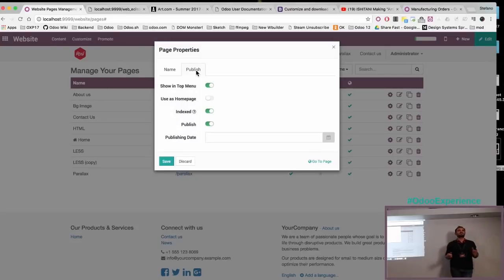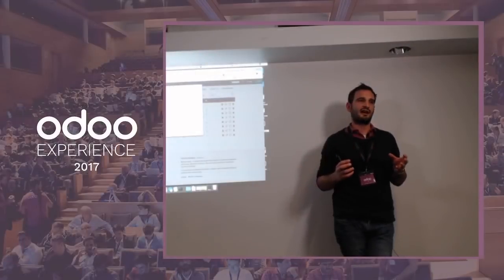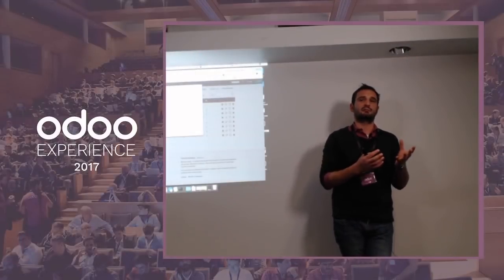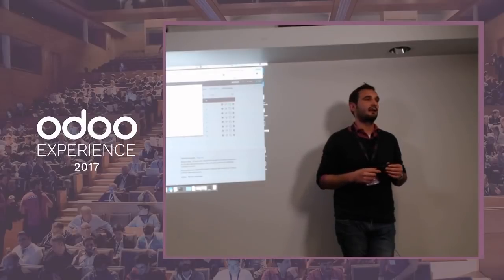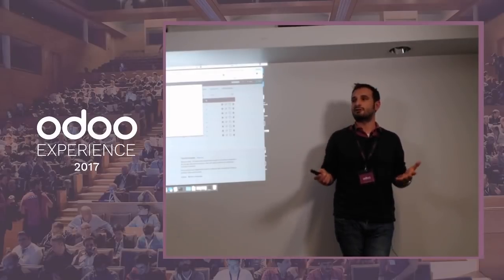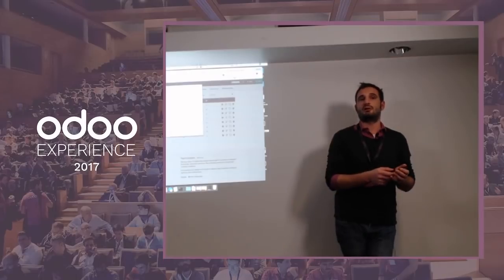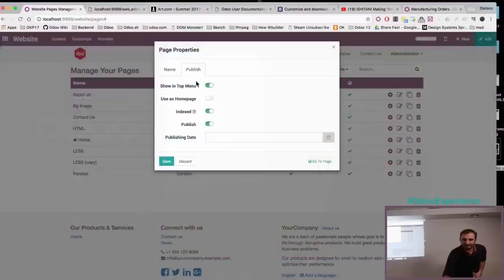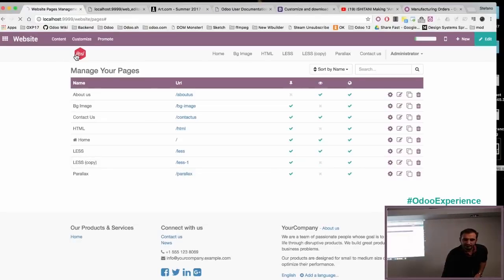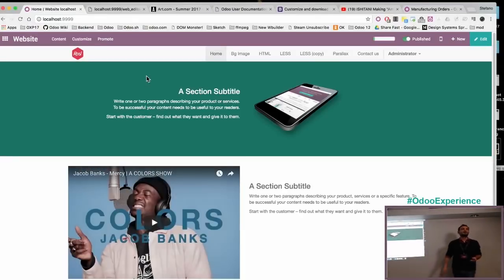But the most important thing is that now pages in Odoo are treated like objects. They are not just raw data placed in the database. Since pages are objects, you can define custom attributes for that object. For example, you can say that all the pages in your custom project should have a particular attribute called, I don't know, a product image, or you can define a default background image for different pages.